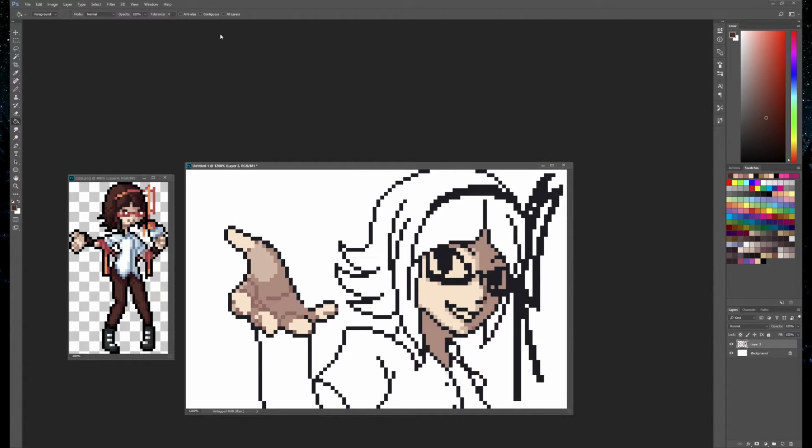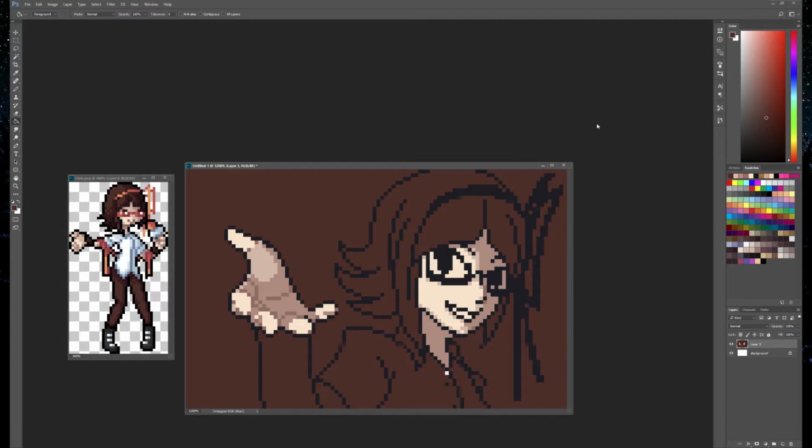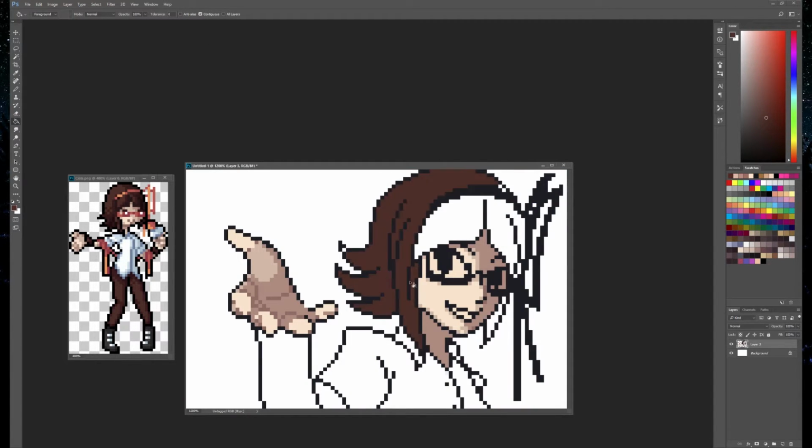Now we're going to fill the hair color. Now you do want the contiguous on, because otherwise it's going outside the box as I show like this. See? You don't want that. So we're going to put it on contiguous, and now we have the hair color filled up. I'm actually going to change the outline to black again, because otherwise it may be a bit too light. So let's uncheck contiguous again and have this all black. Well, it's almost black. It's not entirely black, but it's okay. I know what I'm doing, I promise.